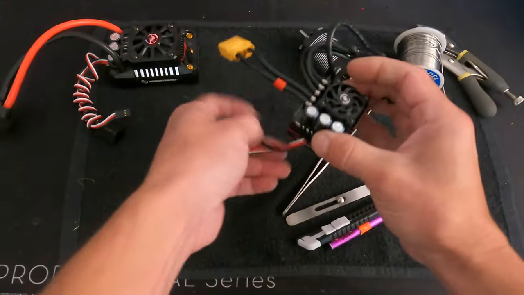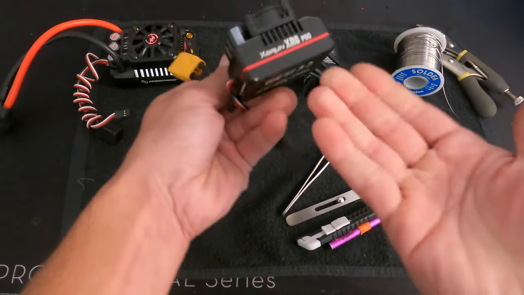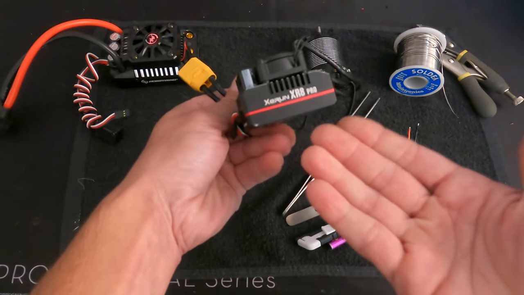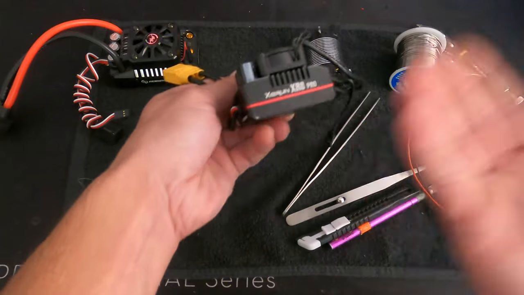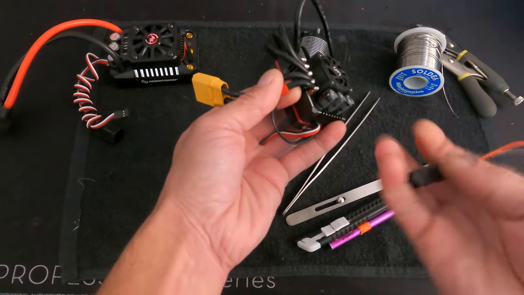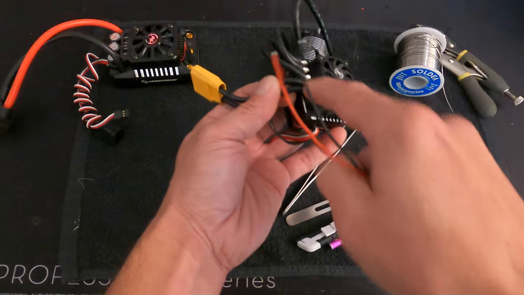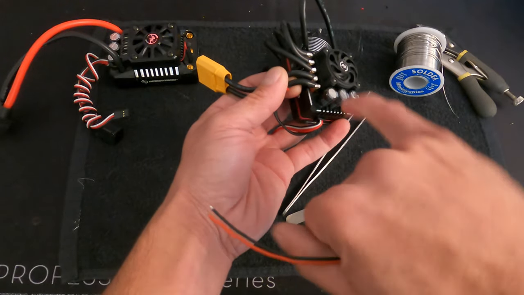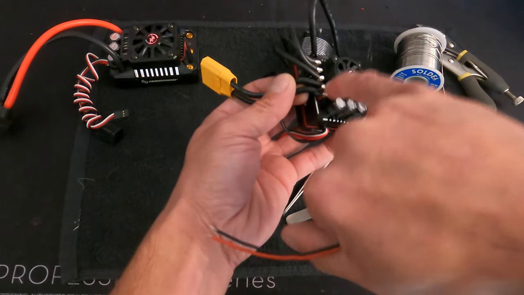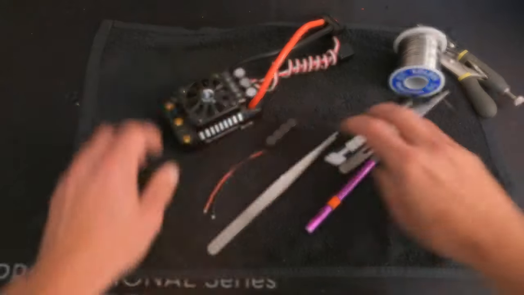With a speed control that has normal solder posts, this is a Max, or this is an XR8 Pro that applies to the XR8 Plus or the XRST as well. You would want to put the power capacitor directly on your actual battery posts, either on top of your power wires or on the post first. So let's get to it.